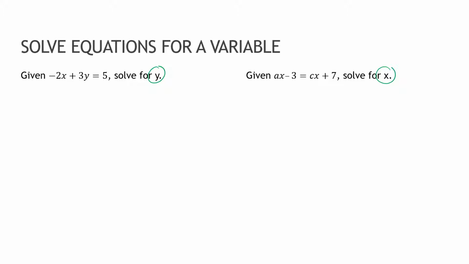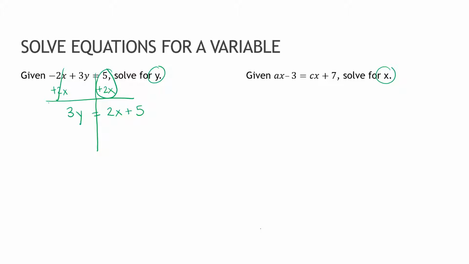So first, I have negative 2x plus 3y equals 5. We're going to do this just like we did before. We're just going to treat the minus 2x as a constant, so we're just trying to get it away from the variable. So the first thing I'm going to do is add the 2x to each side of the equation. And again, draw your wall if you need to. And the difference here is I'm going to end up with the 3y on the left, but on the right, because 5 and 2x are not like terms, I'm just going to write it as 2x plus 5. Also correct as 5 plus 2x, but just get in the habit of putting the variables before the constants.